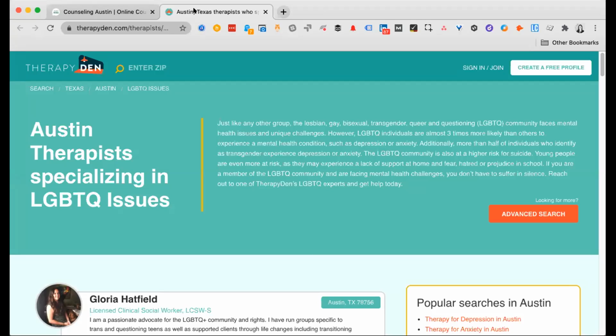So LGBTQ related issues. However, there's a big block of text on the right side. So it's a lot of work for me to do here. And the main call to action here seems to be advanced search. So I'm not really sure what that's going to all be about. So just above the fold, I'm not quite sure what this is. I realize who it's for, that there is some therapist stuff. It looks like I can create a profile, but I'm not 100% sure what actions I can do if I wanted to get therapy here.